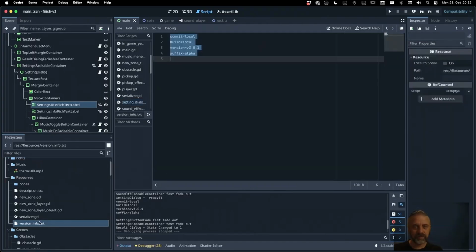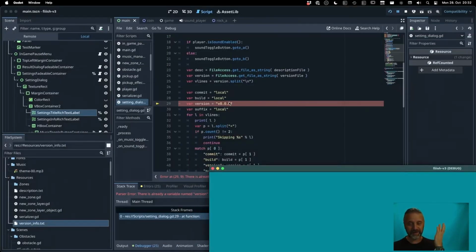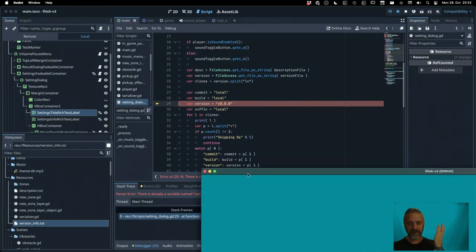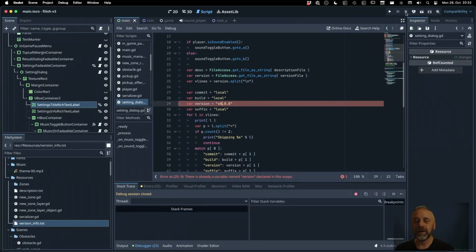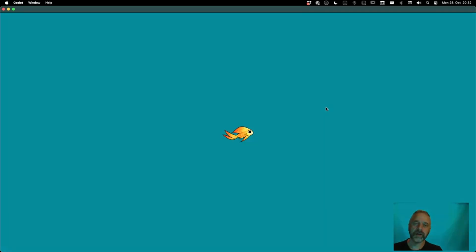So let's put the version info 3.0 here, right? Let's see how it crashes. It crashes. Let's call this version info, right? Fair enough.